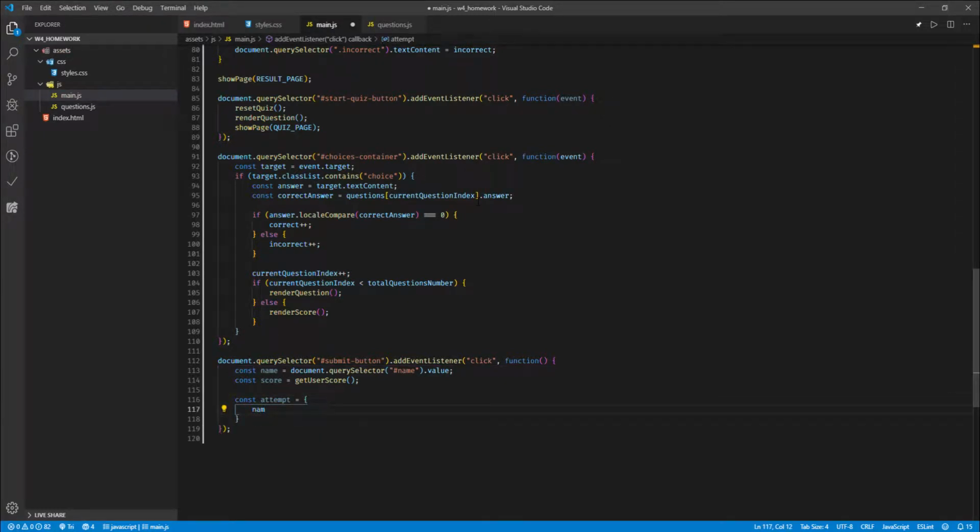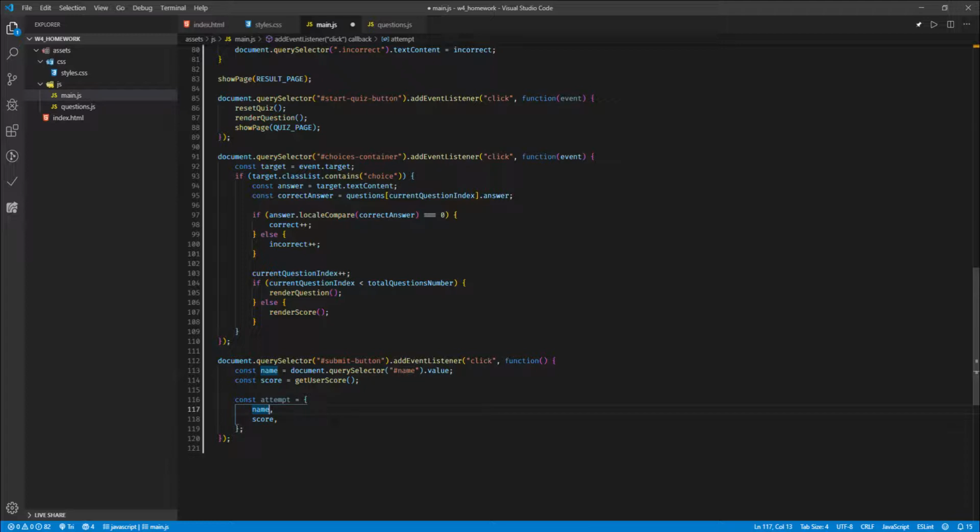So name and score. Oh yeah, and if you can see this and don't quite understand what's happening, it's because in modern JavaScript, if your object key and the variable as a value are the same, you can omit it.